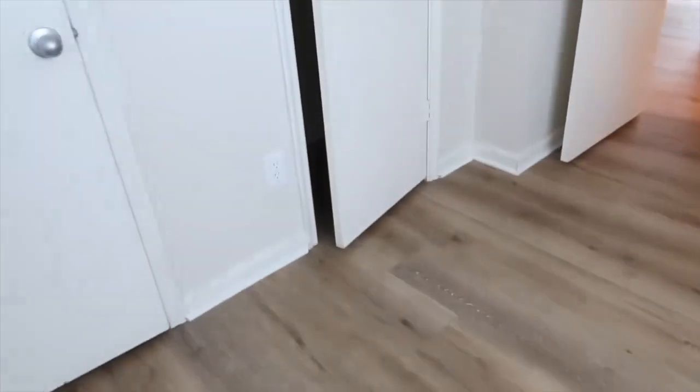Right here, we have the third bedroom. This is actually another small room. What I do like about this house right here is the floors. The floors look pretty decent though. But again, I don't think it's what I'm really looking for. This is another small walk-in closet, but I won't really say walk-in. Let's see if I can walk into it. I'm in there though. Is there a light in here? There's no light in here, man. What's up with that? But it does have a ceiling fan in this room. So all the rooms so far have ceiling fans in them.